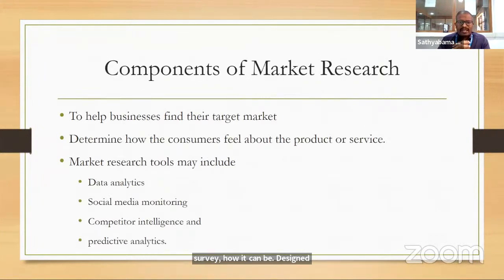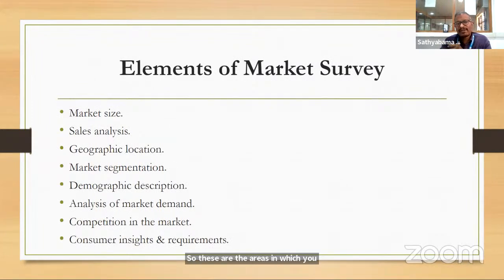What you need to do is market research to help the business find the target market. So you should know whom I'm going to target, who is my target customer, how we are going to target the market segment. So determine how customers feel about the product or service. So you need to get the feedback. Market research tools include data analytics, social media monitoring, competitor intelligence, and predictive analysis. So these are the areas in which you can do a market survey.